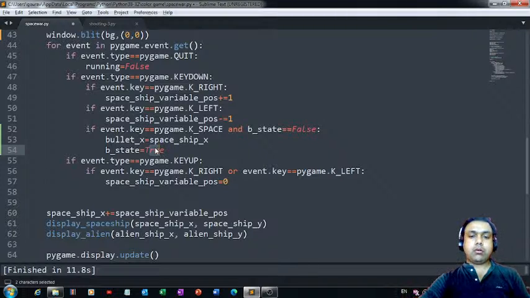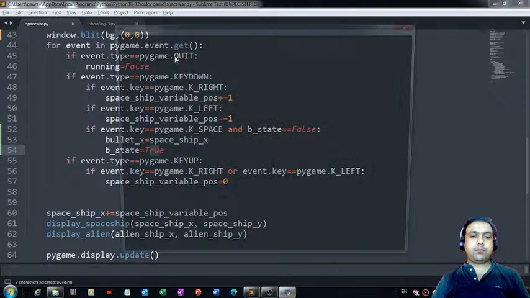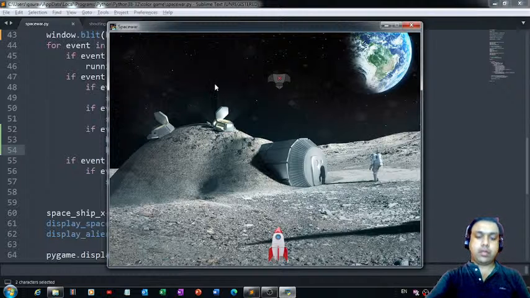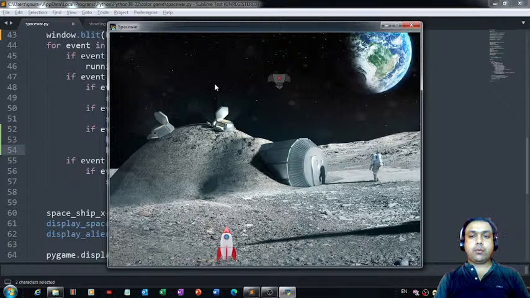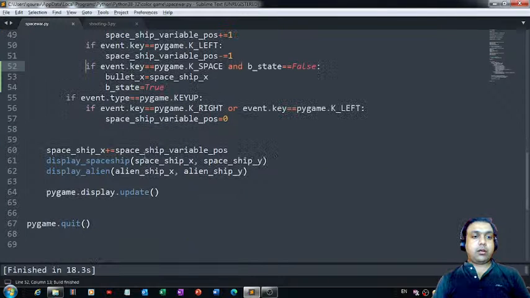Now, if I run this game and hit the spacebar key, I am not able to see the bullet. See, I am not able to see the bullet. Why? Because there is still something which we haven't defined the code for. So let's go back to the coding window. What is the thing which we are missing?